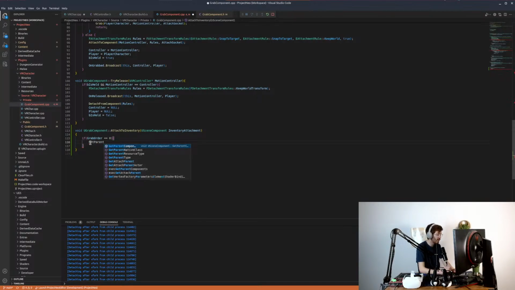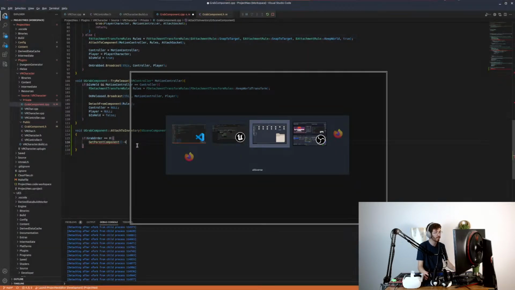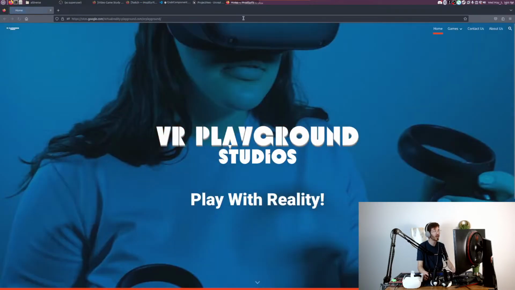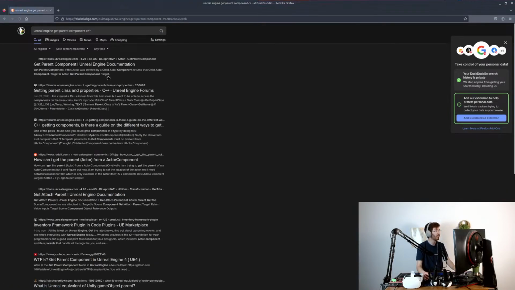There's a way to do it. I'm trying to remember what it is. There we go. Get parent components. Actually, can I just do get parent component? Hold on, I need to look this up real quick. Parent components. There we go.